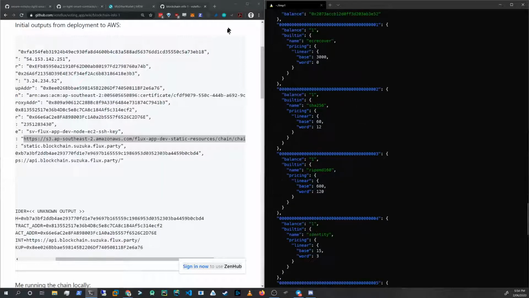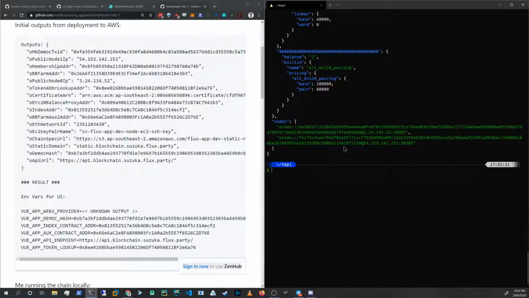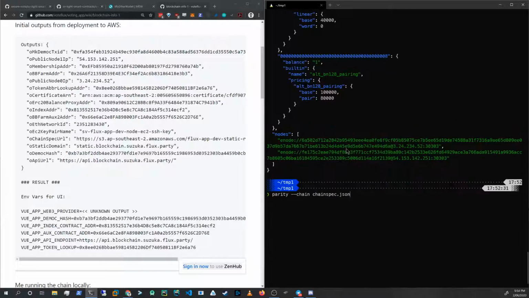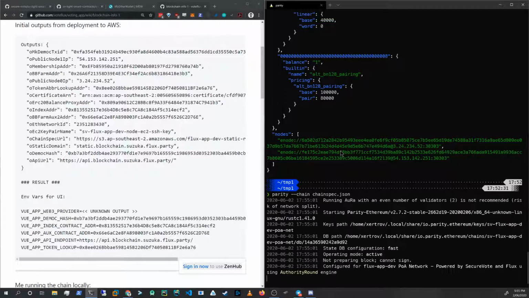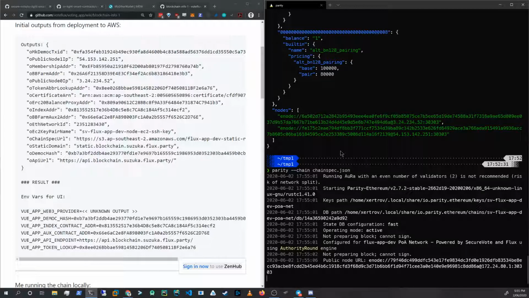Yep. So the next thing, now that we've got that, we don't actually need to run a node locally, but it's good for the exercise. I've got an older version of Parity. Can you see that fine, by the way? Yeah, I can see it. The command is just parity --chain chainspec.json, and you just hit enter, and that's pretty much it. It'll give you a warning at the top about not enough consensus or validator nodes, and then it says starting, here's your data, etc. And then after a moment, it should say that we're connected.